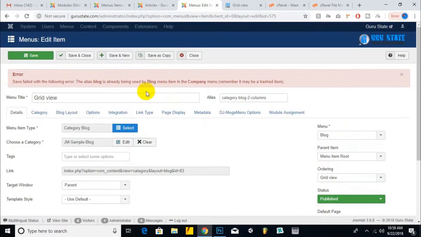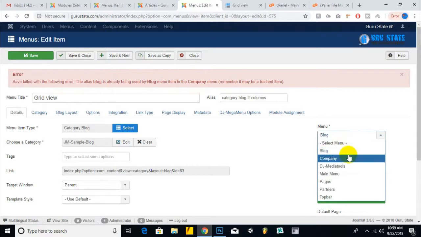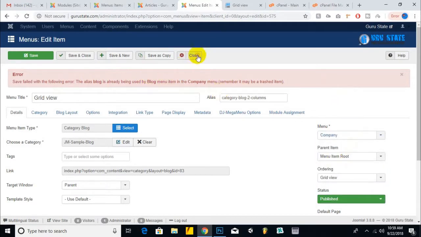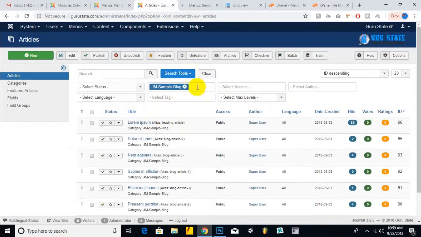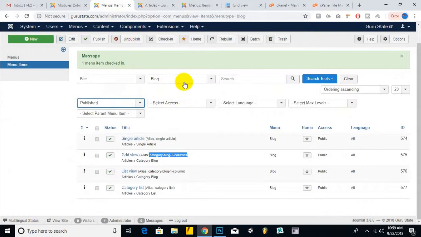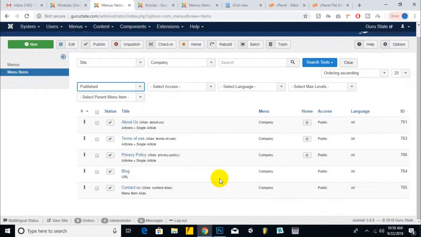Oh, again it's not working. The same here with the other blog in the company menu. Okay, so here it is actually one blog menu in the company section, and here we have posted some URL in blog. Yeah, so we can delete this.